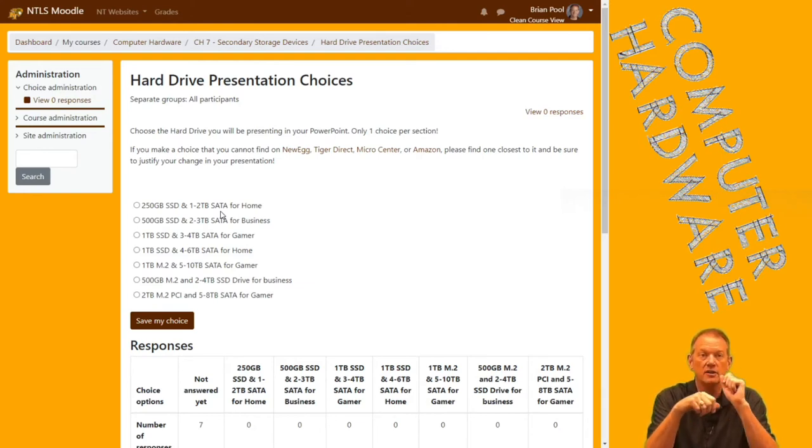And then you'll find two drives. Now, this time you're not from a specific hard drive manufacturer. You're not from Hitachi or Seagate or Western Digital, because every hard drive manufacturer does not make solid states and traditional hard drives. So this time you're from a distributor, so you're not from Seagate, unless you do find two from one manufacturer, and then you can be. I'll say that's up to you. So in this case, if you use two different manufacturers, you need to introduce both of those companies.